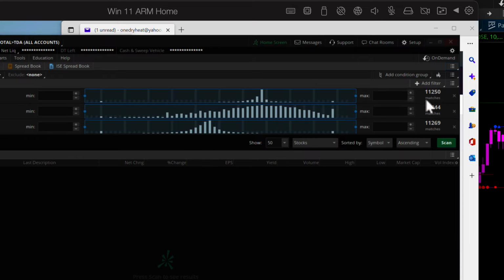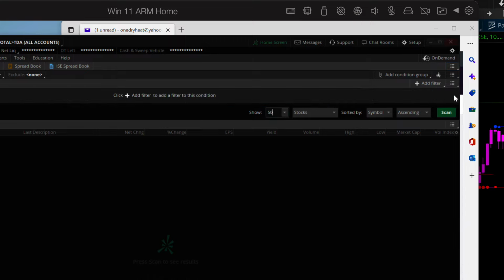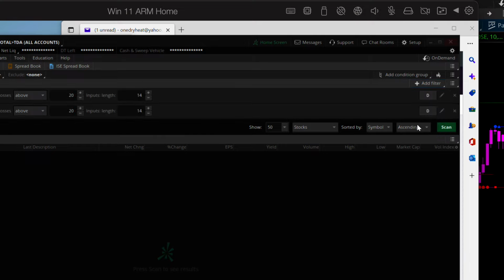Now, the first thing I'm going to do is remove all of the stock filters. There's 3 of them here that are loaded by default. We don't need any of them. And the next thing I'm going to do is add 2 filters. They're study filters. So you just click the add filter button and then click study. And we're going to do that twice because we've got 2 different scans that we want to run. They're both going to be the same exact code, but we're going to flip the signals around so that we have a combination of 2 different signals operating together on the scan.